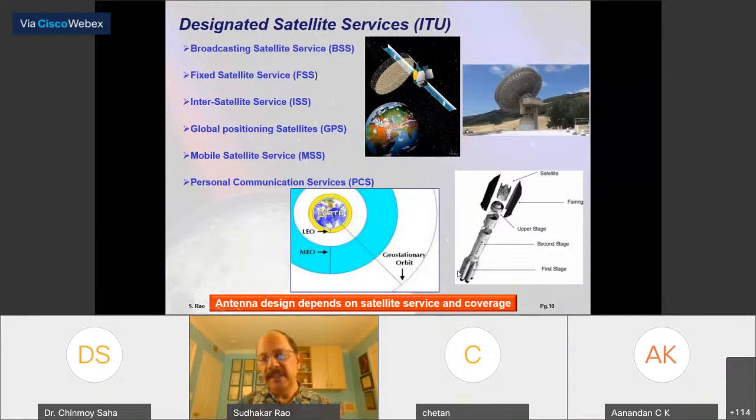On the bottom side, you can see the spacecraft. When it's launched, it's basically launched in 3 stages. First stage takes the satellite to about 50 miles above the Earth. Second stage will take it to about 100 miles and puts it in the transfer orbit. Once you are in the transfer orbit, the apogee motor takes you to the right altitude. So all 3 stages you have to go through. And then it also has a ground station. So basically 3 components: one is a satellite, another is a launch vehicle, and the other is a ground station.